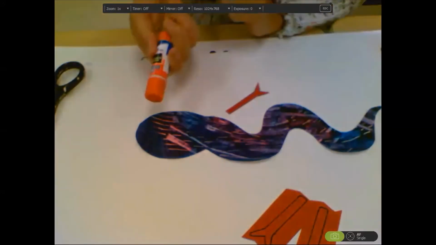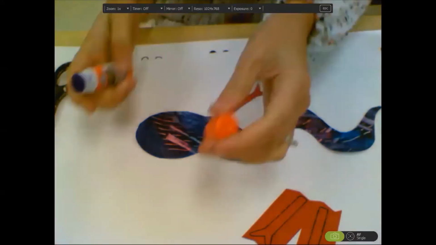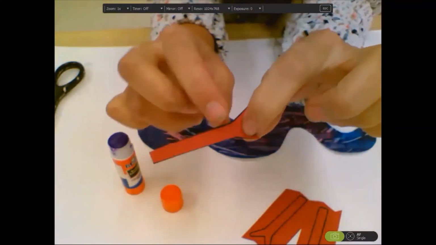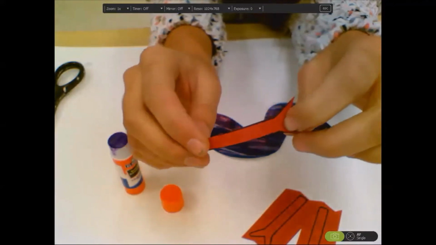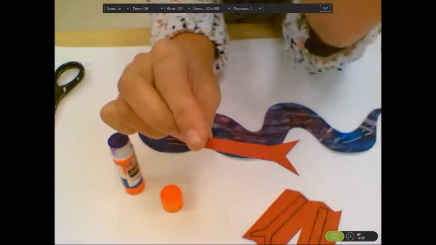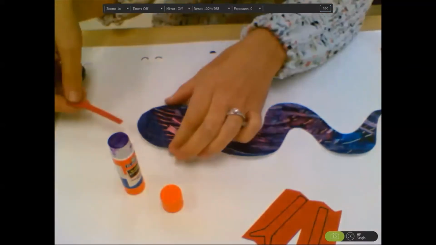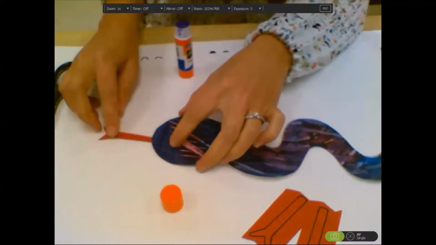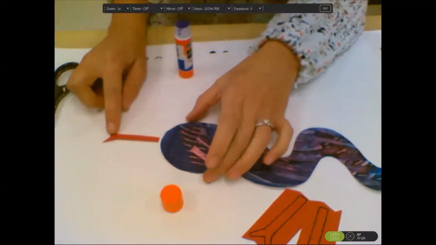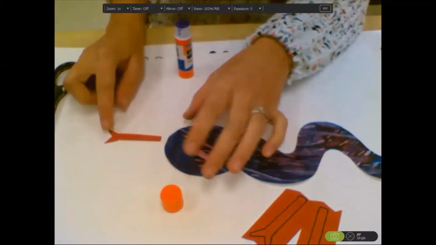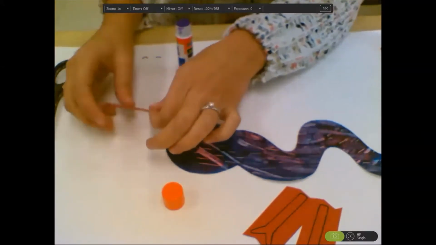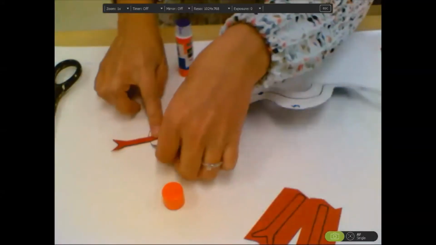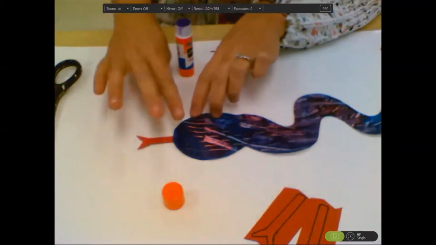With your trusty glue stick from your toolbox, you are going to glue your tongue to your snake. Now, if you look closely, my artist, I have some marker lines on here. I personally do not want those to show, so I'm going to flip over my snake's tongue. So when I glue it on, the marker lines aren't showing. You'll notice that the tongue is very long, probably too long for my snake. That is so when I add glue to the edge of my snake's tongue, I can glue it farther down so it sticks out less but stays on nice and strong.